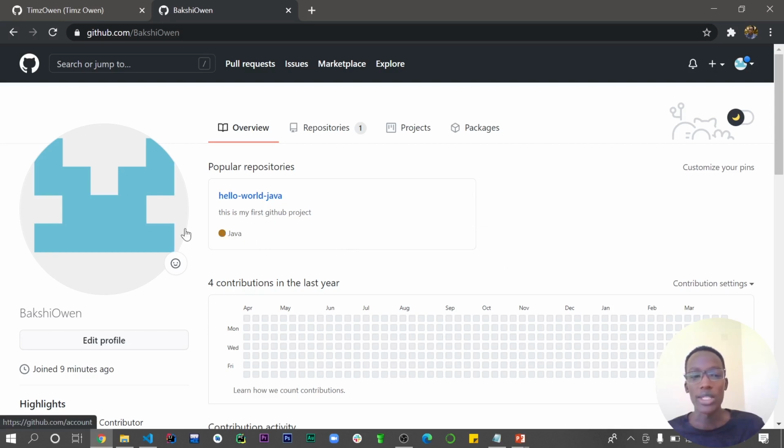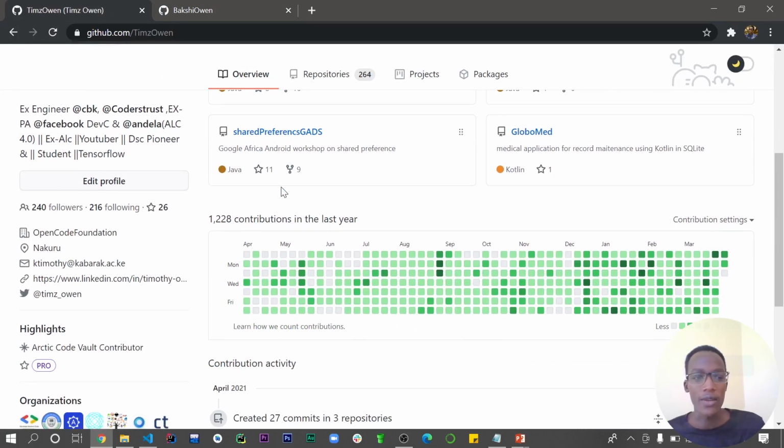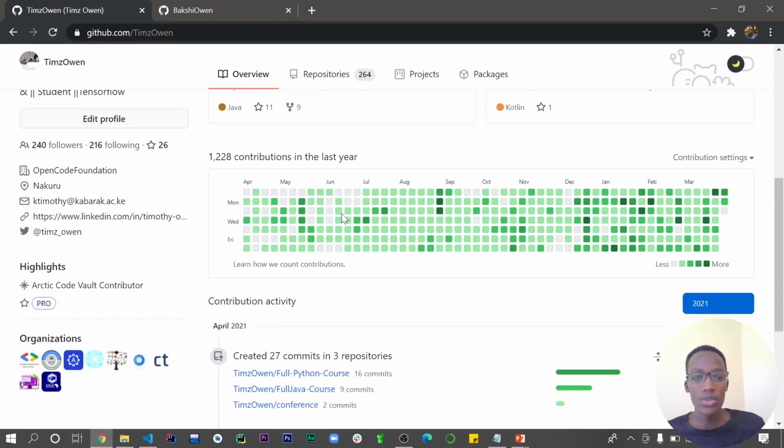So this is a Java application. So let's say we are now checking for Team Zawen. So this means that he has a lot of repositories. So you can now see. Then we can now check maybe the contributions. So these are the number of contributions. So if you keep contributing, and you hover over a square that's not green, that means there was no contribution on December 5, 2020.